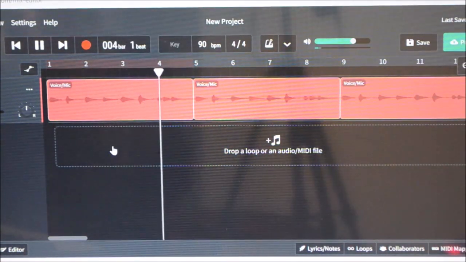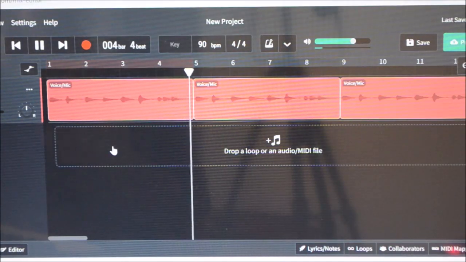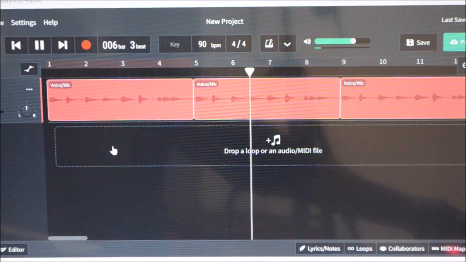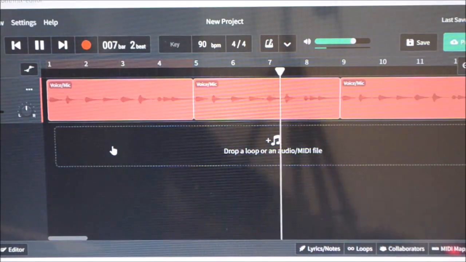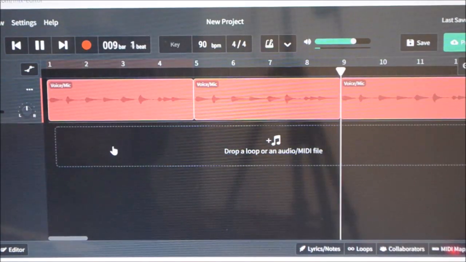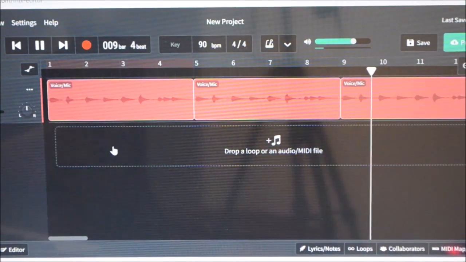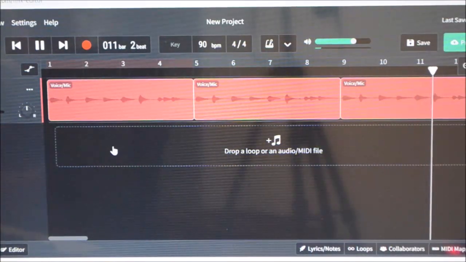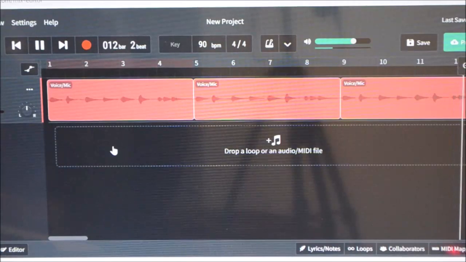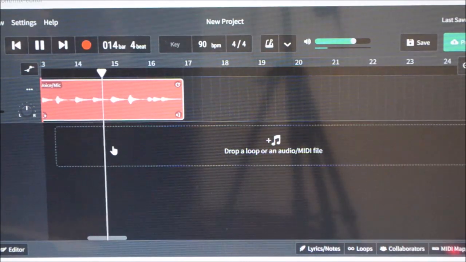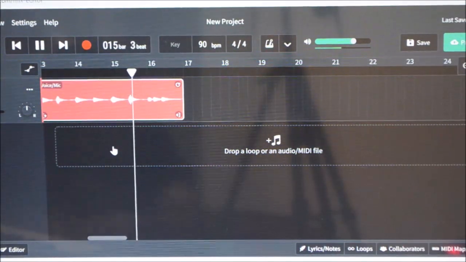Having got your chord sequence recorded in, you can now try out playing a bass part to it or playing a melody to it. So of course that's the chord sequence for almost every pop song ever written, but you could just put a simple bass part to it. So you line up a bass sound on your keyboard and that's a good job I wasn't recording because I made a mistake.